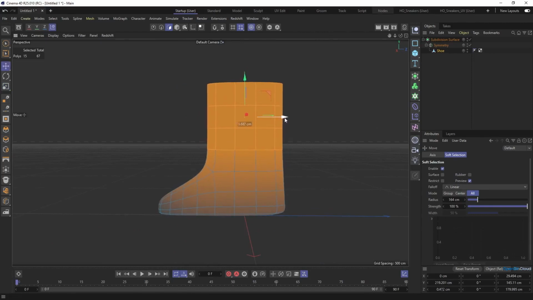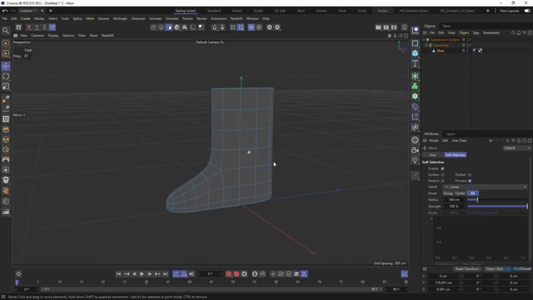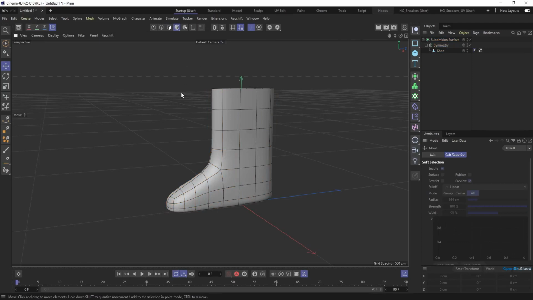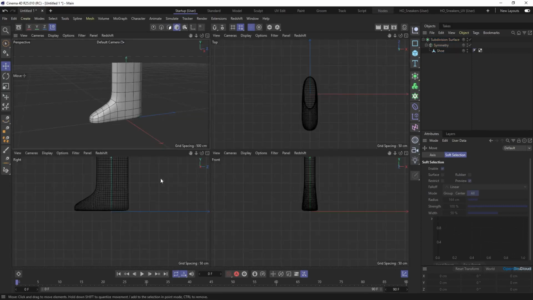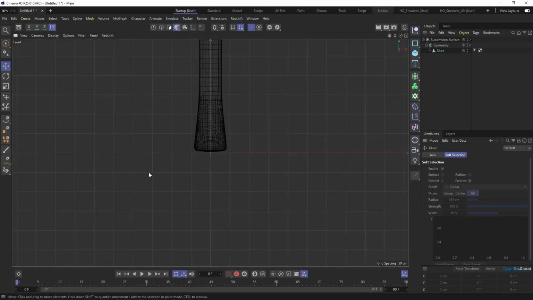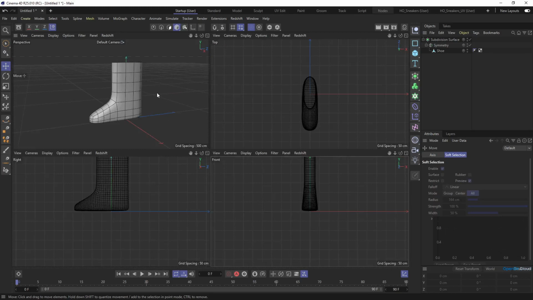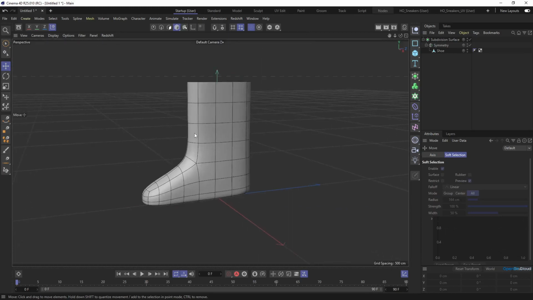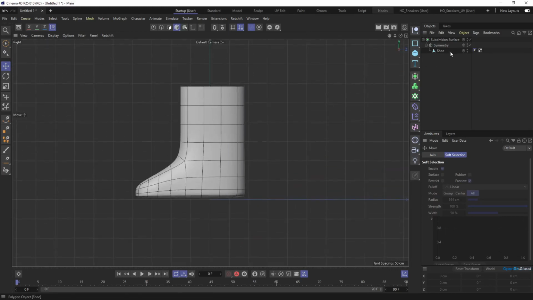Sometimes it's convenient to work in different projections. You can switch between them in the panel menu. Let's select, for example, All Views. Here you can see 4 projections, and you can switch between them with the F1, F2, F3, F4, and F5 keys to see all projections. And as always, I strongly suggest you memorize the hotkeys.